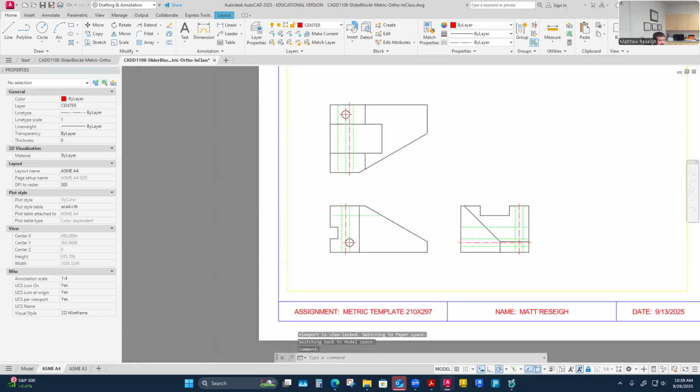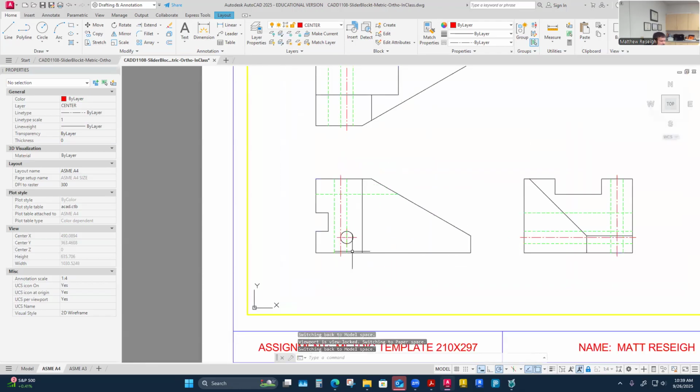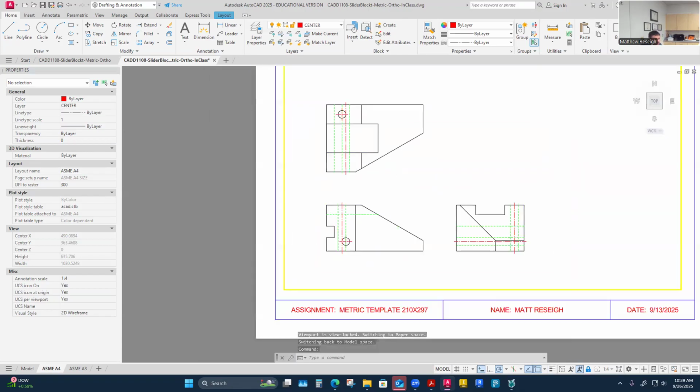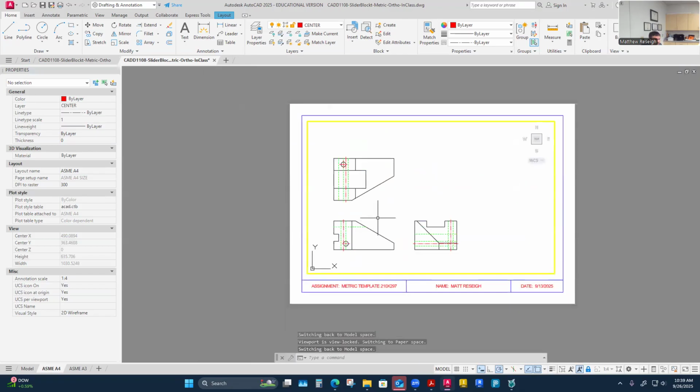So this one did break up, but I feel like I've done a few on the inch template where I almost have to go to like a 0.00, 0.00 to get it to break up, and that's because it's just a super small center mark. So this is fine. This is good.